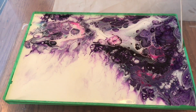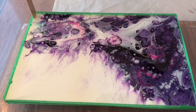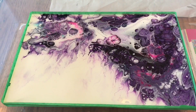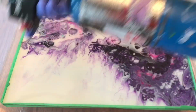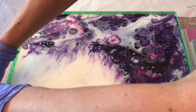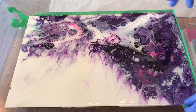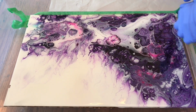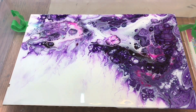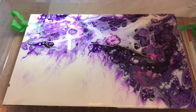Here I had a little bit of trouble in the corner, I keep going back there for some reason. Again, there is a slight bow to the surface, and so I wanted to make sure that that corner was really, really well covered. And I ended up having no problem once I moved some extra resin. Unfortunately, here we don't see the bubbles popping as much, but that's okay. So as you can see, there's not much drip. The resin follows the bow of the tray instead of pooling in the middle.